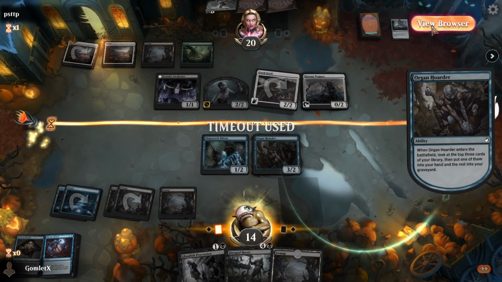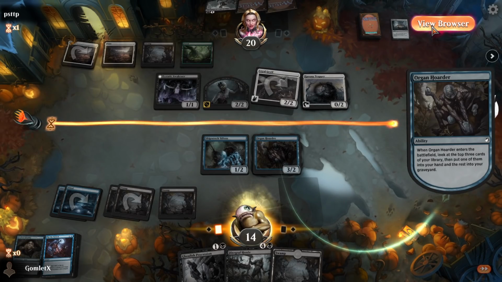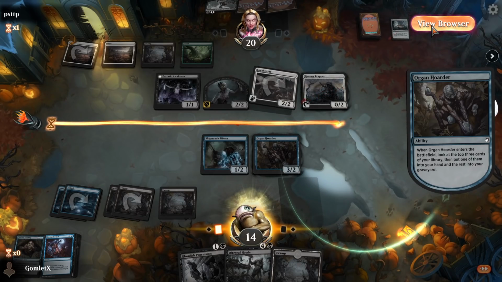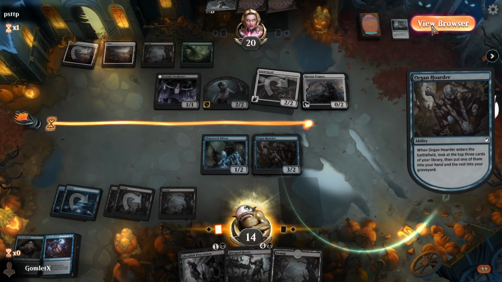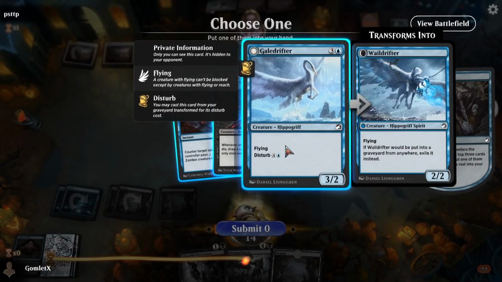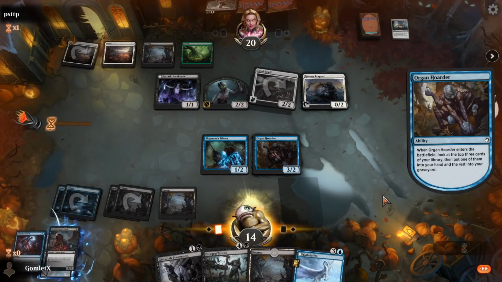I think we're too far on the back foot to take a 1-power creature here. But that does open us up to being ready and willing to chump block a lot more often, like chump block with our 1-2, even if we're not attacking in. I don't know here. I feel like there are pros and cons to Gale Drifter and Opportunist, and neither are great for us. I'm gonna go Gale Drifter.